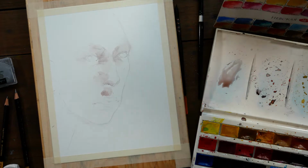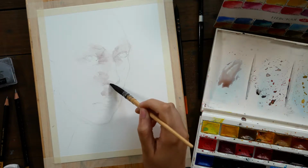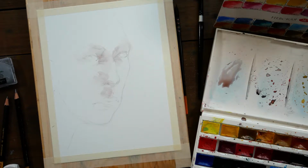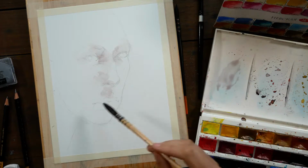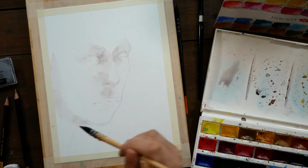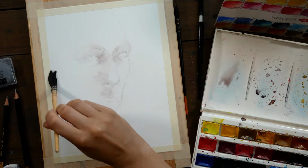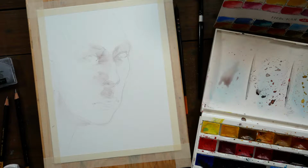This is going to be a pretty rambly video because I'm painting while I'm talking. So, yeah, okay. I'm going to be talking about mostly how I loosen up to paint, and it does start from the sketch phase, you know what I mean?